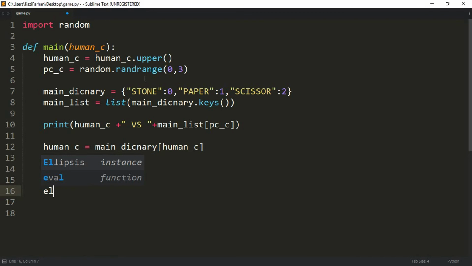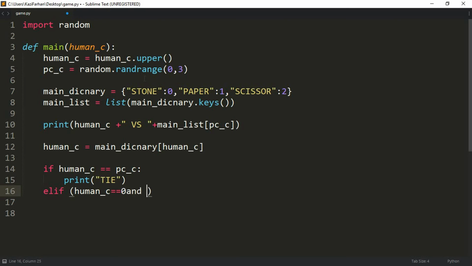And else if, we are going to check for 3 conditions. There are 3 conditions in stone paper scissors when either of the players can win. So we are going to define the conditions for which we are going to win. So I'm going to say if human chose stone and PC chose scissors, then the user wins.